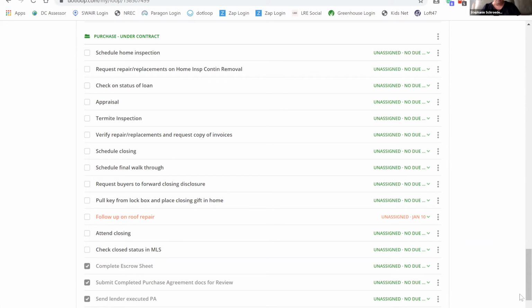But as far as getting things from the agents, they're all different. Some of them don't ever check their emails and some do. So I either text them or email them or send a message through the loop what I need. And I've kind of decided I will do that twice. And then if they don't want to do it, then it's things that aren't going to keep it from closing.